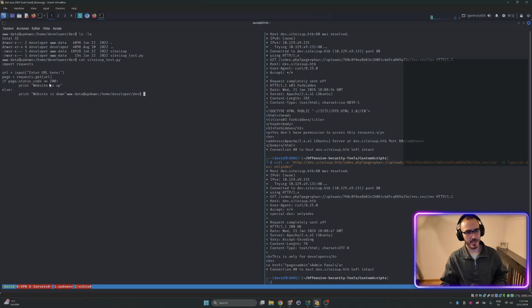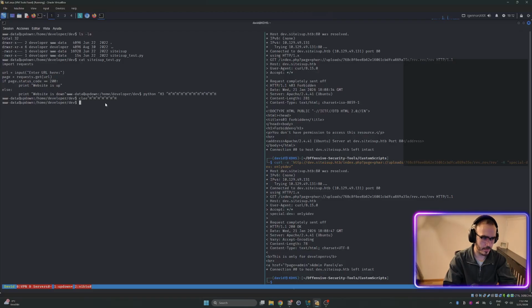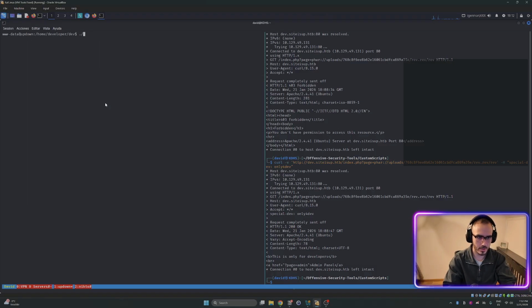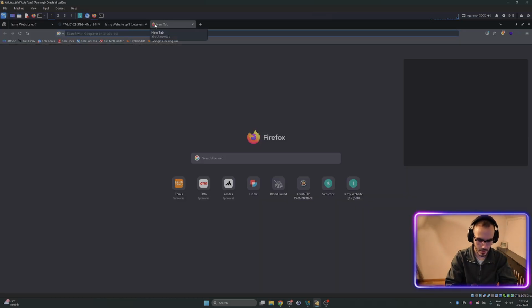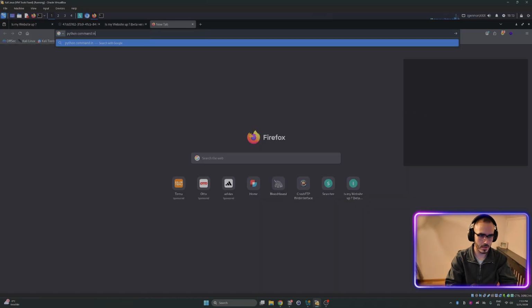So since there is no sanitization here, we can actually try to perform command injection. So we are going to execute this. Let's try it. We are going to execute site_is_up. Okay. So, a really quick view of Python command injection.